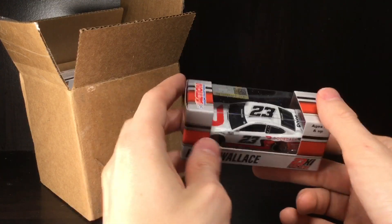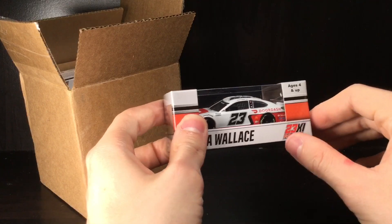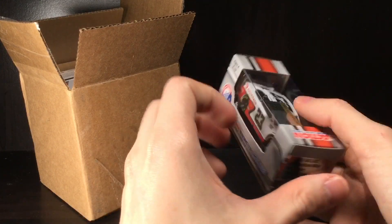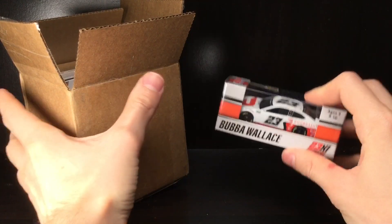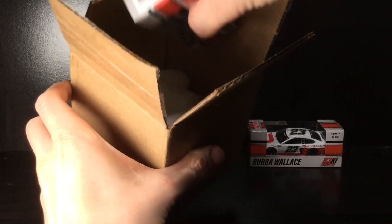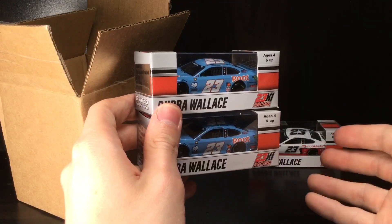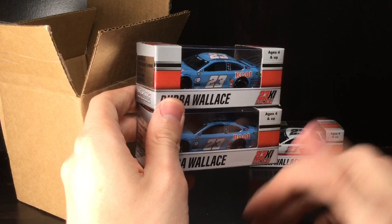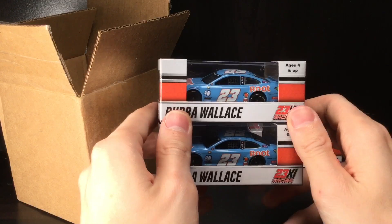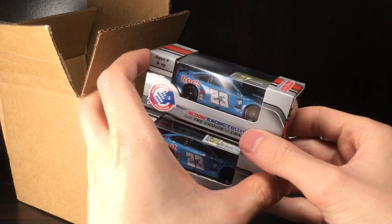To have an inverted version of it is really really nice. So if you missed out on the red Door Dash car, don't worry — you've got the white one. You better get here — very clean looking paint scheme. I could definitely see this at like a one-and-a-half mile night race. I've got another one here in the box and I already ordered this one — if you pre-order something and forget about it, you accidentally order again.